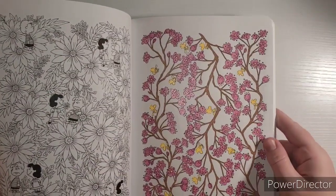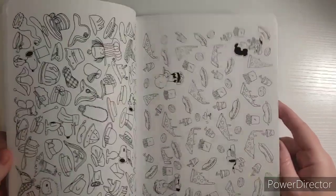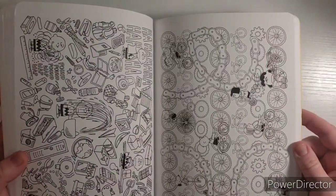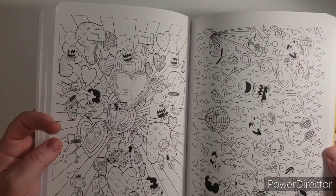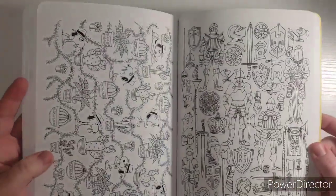And I colored this one with all glitter gel pen. So it's very busy, but if you like Peanuts, Snoopy, Charlie Brown, you probably like this kind of thing. You could just take your pencils or gel pens and just have fun with it. So that's that one.